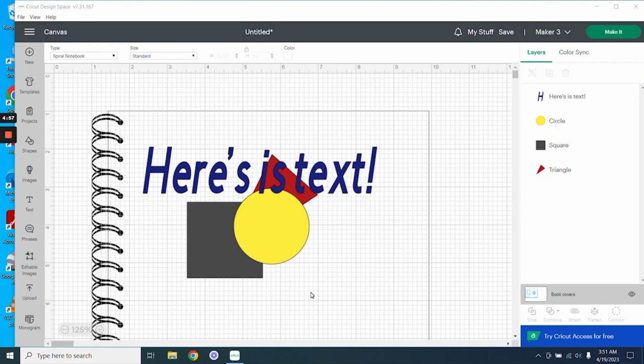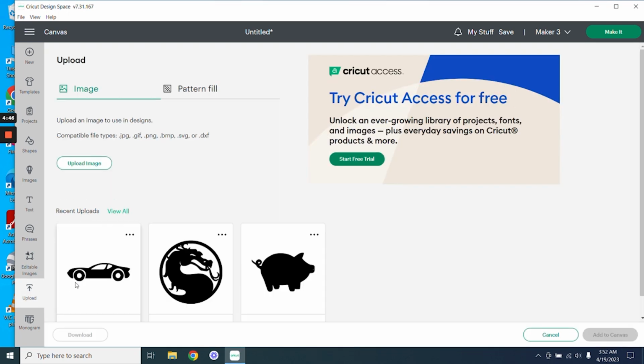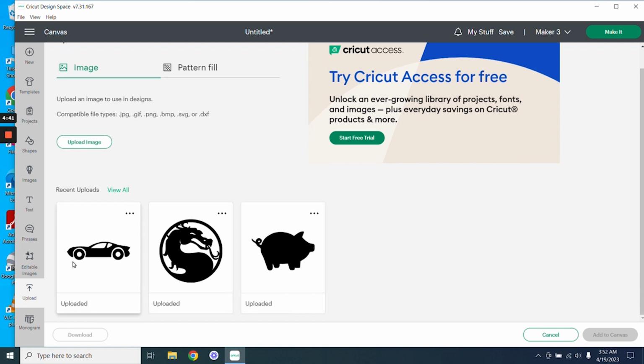Okay, so we've worked with text, we've worked with shapes. Now it's time to upload some images. To do that, we go to the Uploads option, give a click, and that will take us to a list of images that we've already uploaded. Ideally, these are the kind of images that you're looking to use. They're not so much images as they are shapes. So it's basically two colors, one color that you want to keep and one color that you want to cut away. If your image has anything more than two colors, then you're going to have to make some decisions about which colors stay and which colors go. And one way or the other, you're going to be losing detail.